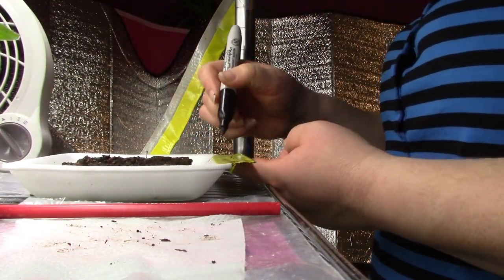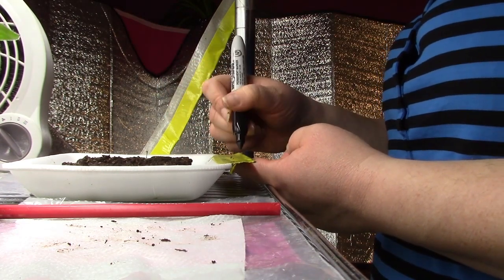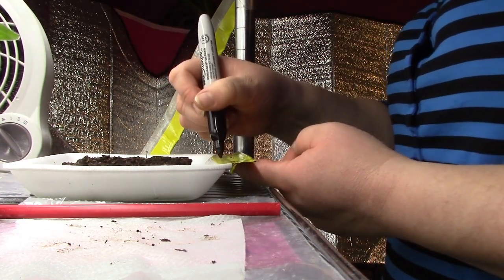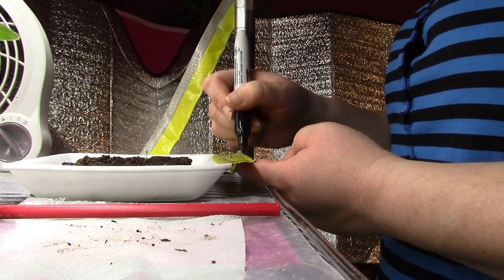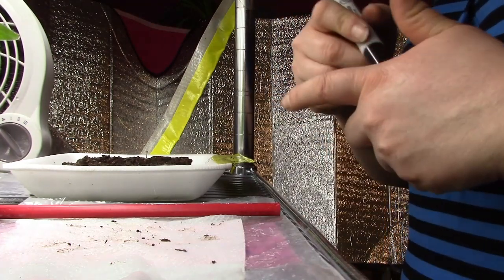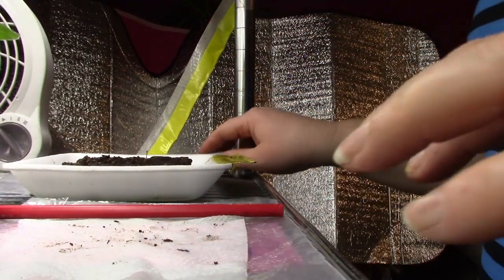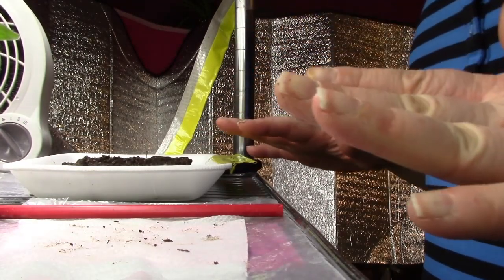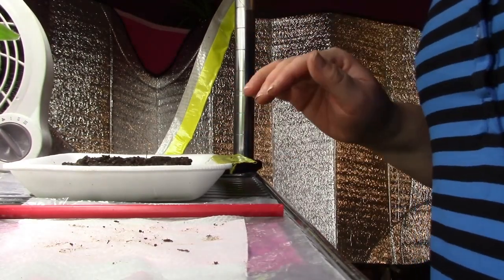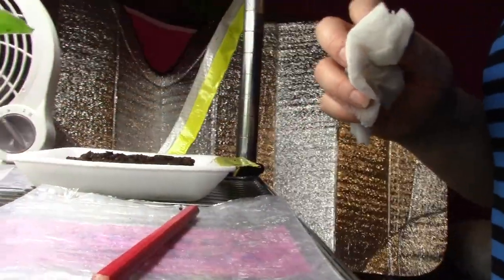So we only did these 2 here. This is confusing. So I have 2 here, I have 3 on this row, I have 5 here, and this is the New Mexico 6. Hopefully I'll be able to tell them apart because they're very different looking plants. So that's all that I'm going to be dropping in the soil right now. I'm going to mist these in, but then I'm going to be starting up some new seeds in these, so stay tuned.